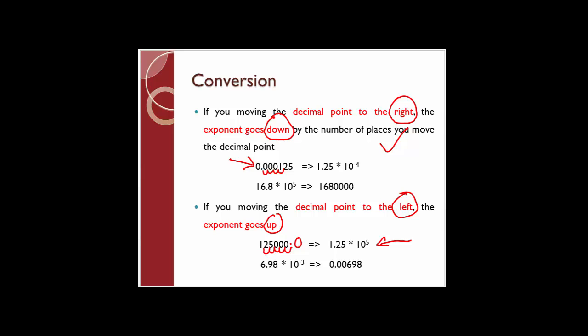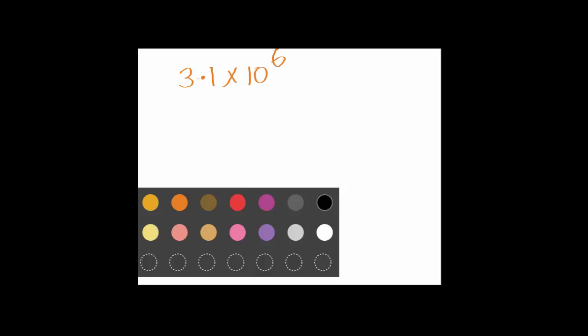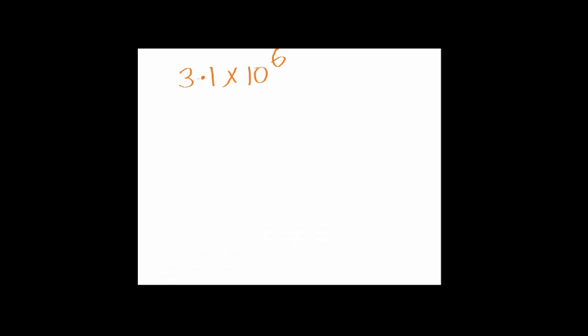So let us look at how to convert it back. So the backwards conversion. If you have a number in the scientific notation, how can we convert that back into a decimal notation? So let us take an example. Let's say I have 3.1 times 10 power 6. That number is in the scientific notation because the coefficient is between 1 and 10 and it is multiplied by 10 raised to the power of an integer, which could be negative as well.